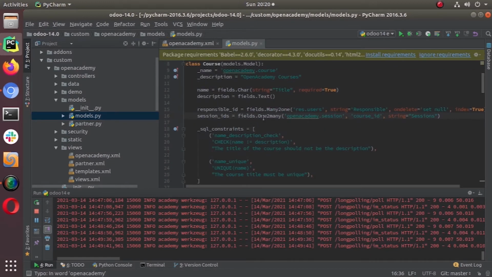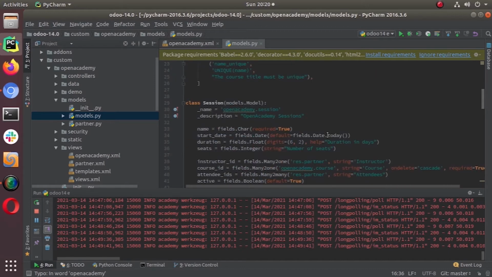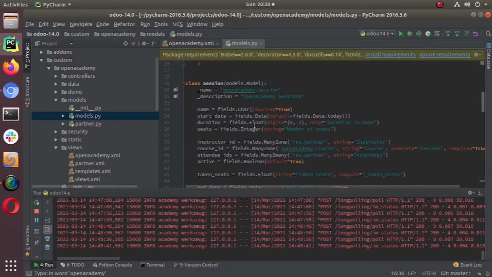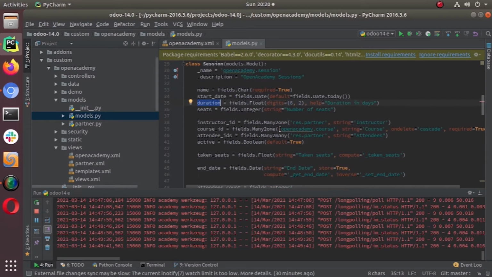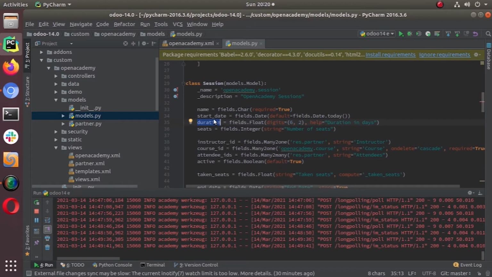It's just a name, a responsible person, description, and session IDs. For a session, we have a start date and a duration, so we have two values that we can use for planning different sessions. So we are going to add a Gantt view for our Open Academy session object.